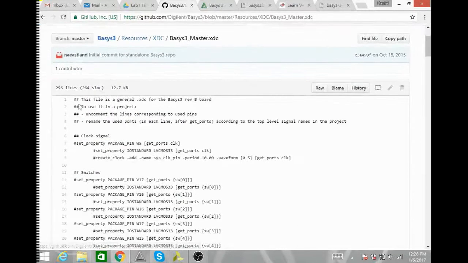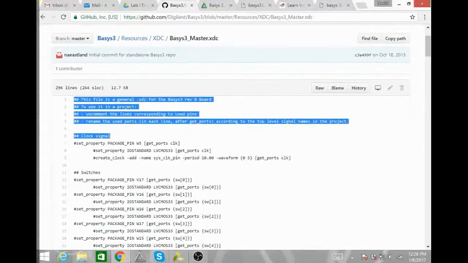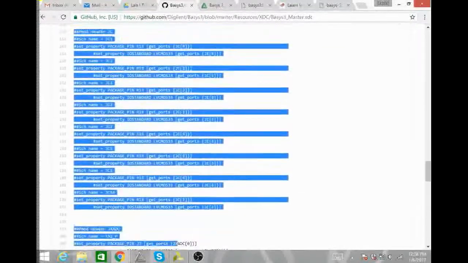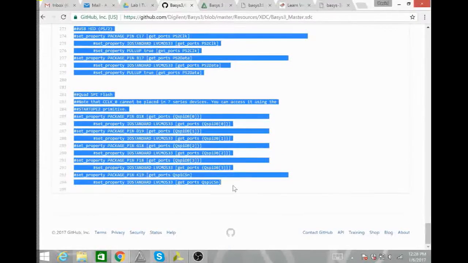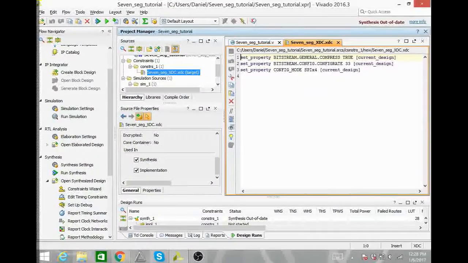Alright, so this will open up the Master XDC. You can highlight everything here, all 294 lines, and Control C, go back to your blank XDC file. So add a line and paste it.